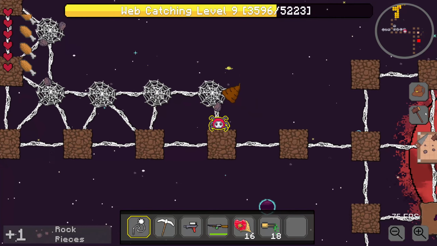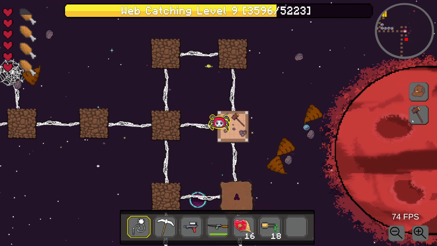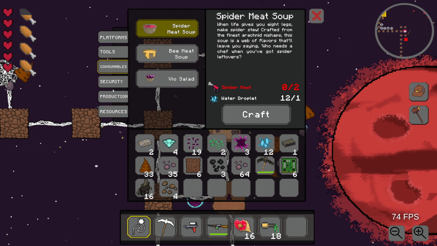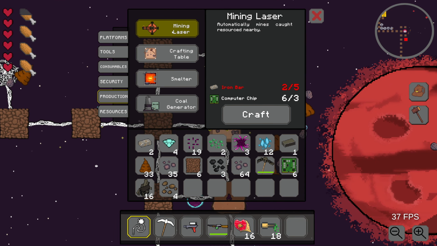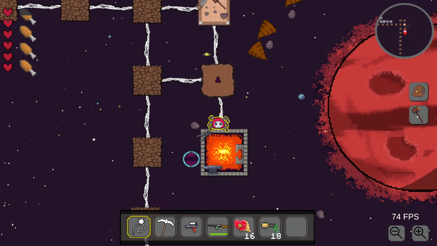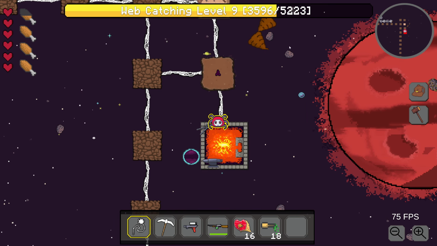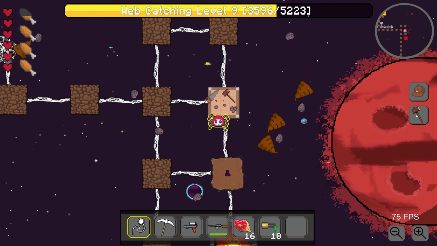I also think we can build that auto miner now, which is gonna keep that web over there cleaned, I think. Do we have the stuff to do that? Mining laser. I need a couple more iron bars. We might be able to pull that off. How much iron do I have? Oh, I need one more iron bar.